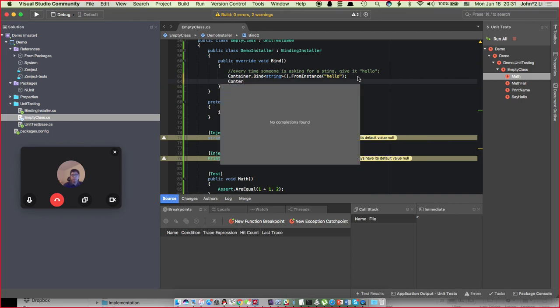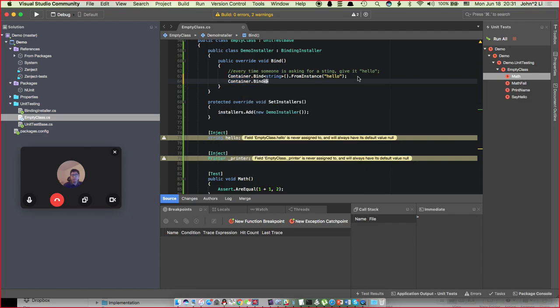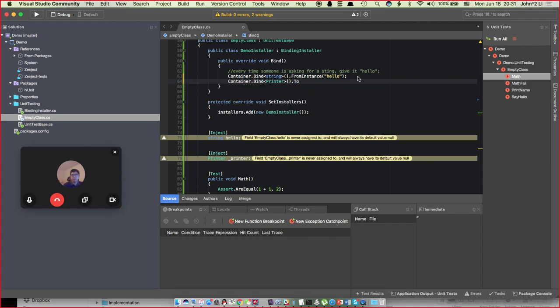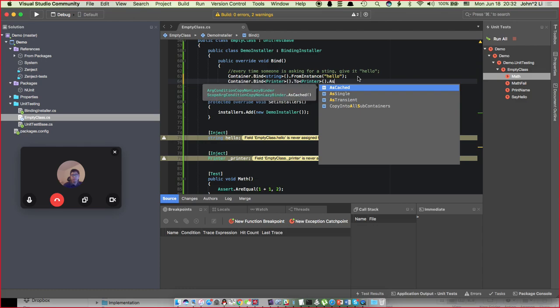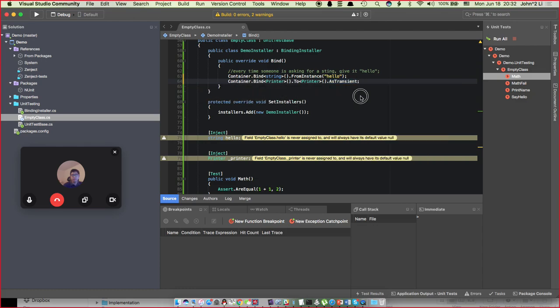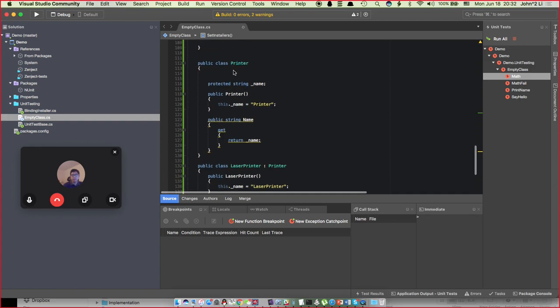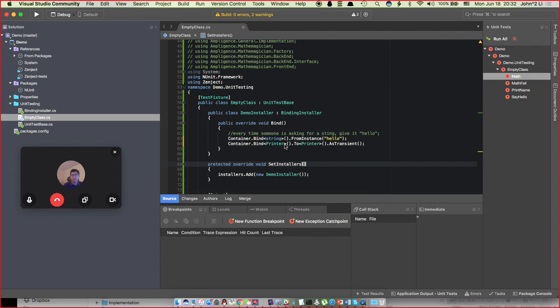So you need to tell the framework how to inject a printer.